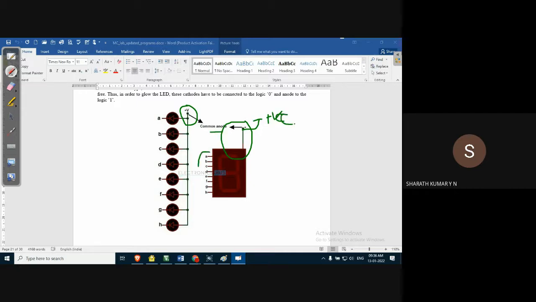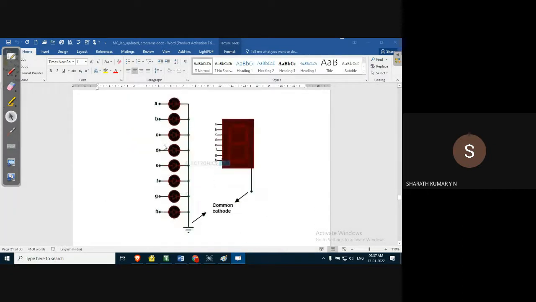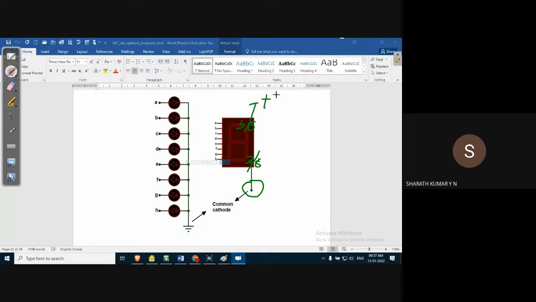Okay, on the left hand side we can see the pins. Physically, what happens? The pins are at the top as well as at the bottom. So this is the physical structure of a seven segment display. Similarly, when we see that of common cathode connection, this common point is the ground. That is pin number 3. Pin number 3 or 8 is the ground. Similarly, in a common anode, pin number 3 or 8 are connected to plus VCC.